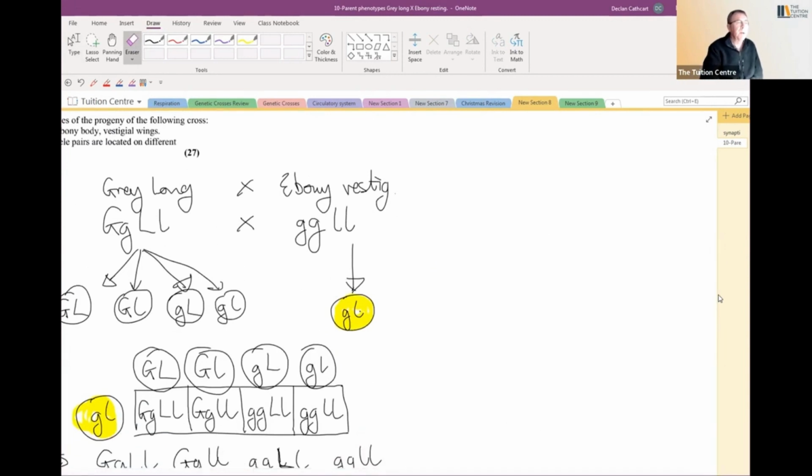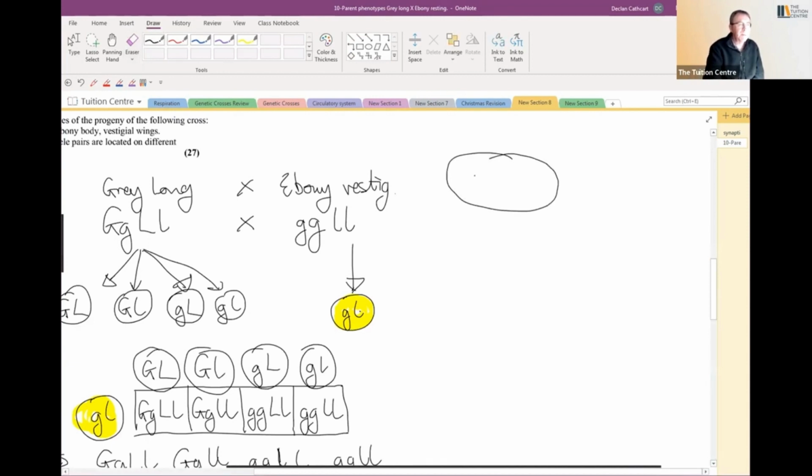And yeah, okay. So the first parent, these don't have to be, they can be ovals, that is absolutely fine. So these are homologous pairs. And it said in the question, remember, that the genes were located on a different pair of chromosomes. So the gene for shape was on a different pair of chromosomes. However, on the same chromosome, at the same position, you have different alleles, or you can. And in this case, you do. It's a big G on one, but it's a small g on the other. They are both the same gene, but they're just different versions of it.